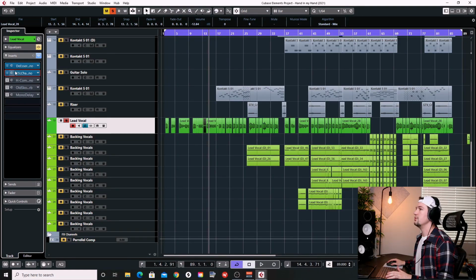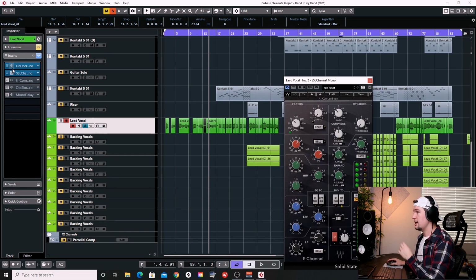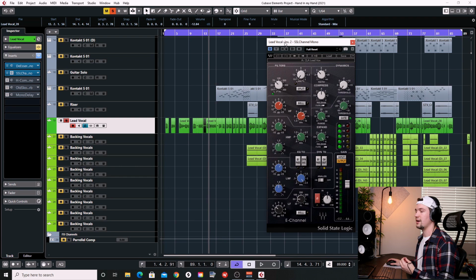The next thing I like to do is add an SSL channel, which is, for me, the most amazing plugin for a vocal. I love the CLA-2A vocal compressor. The one that really does it for me is the SSL channel, because it has compressors, has EQing, and it also has such a great tonal quality. You can really almost just use this plugin and no other compressors, and you'll get a really good result. And with this plugin, I have my high frequencies, my mids, my low mids, and then my low frequencies. I have my compressor, my dynamics, all of these things over here.